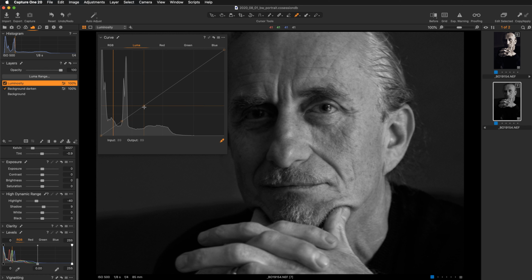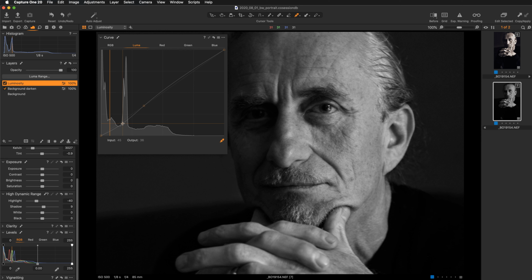The one on the right is for the brighter part and the one on the left is for the darker sample. Now, if I push this point lower, if I push it down, this will darken the selected luminosity range, and if I push this one slightly upwards, this will create contrast because I will be pushing those tones towards the brighter part. I will be brightening them.